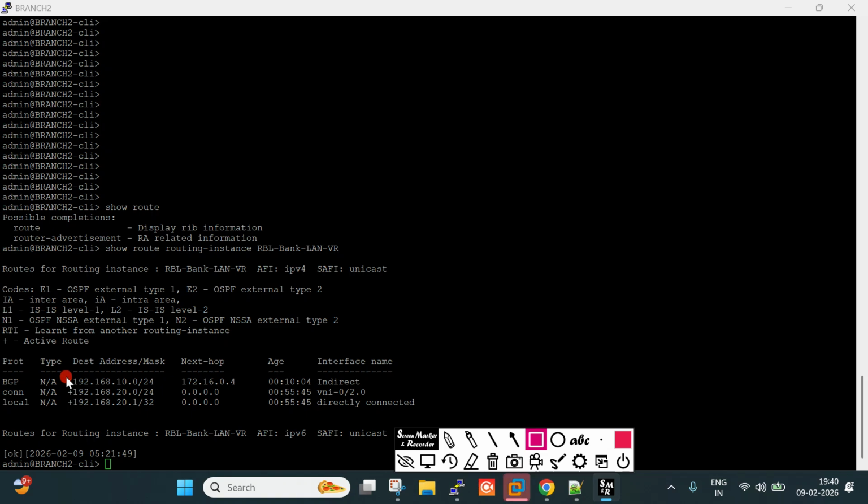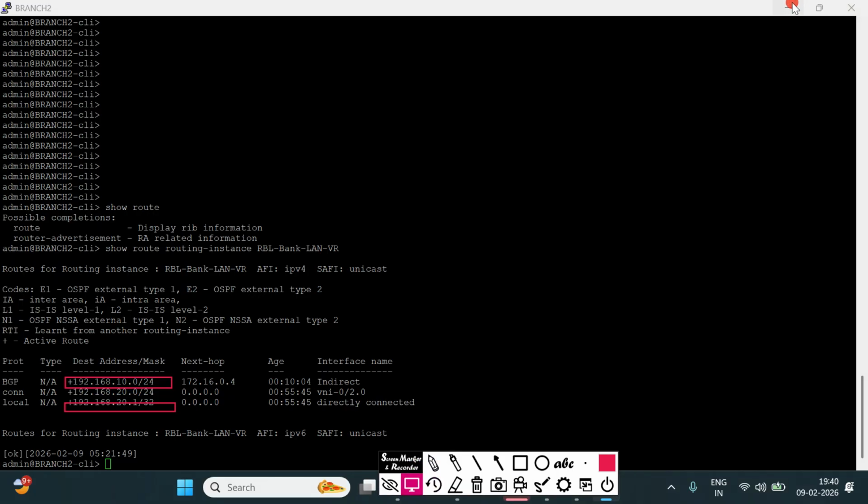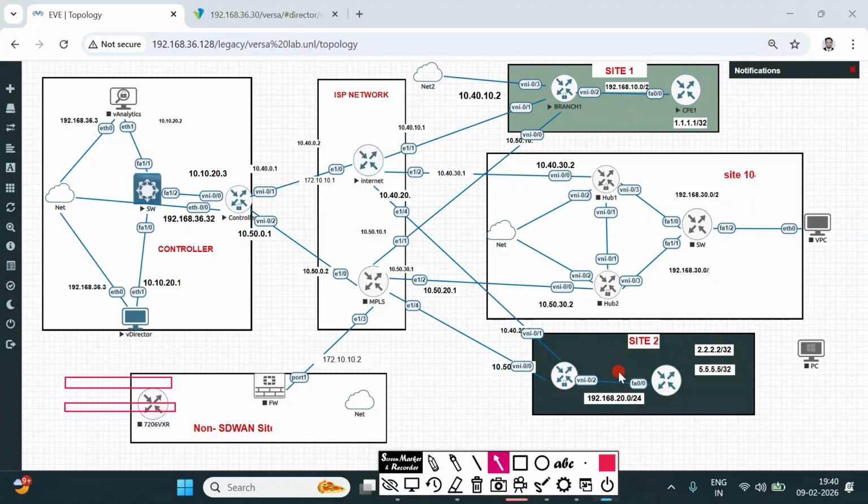So the thing is that only the 10 subnet route is being received via MP-BGP from Site 1. For Site 2 there is nothing configured, no static routes or any routing protocols towards the CP router. So our task is to configure those static routes on the Branch 2 router, and one static route on the Branch 1 router.